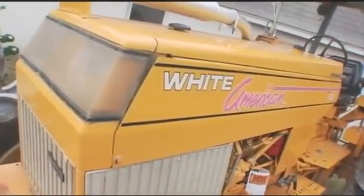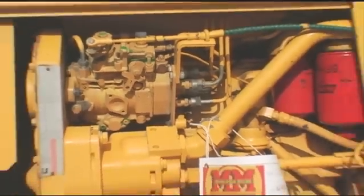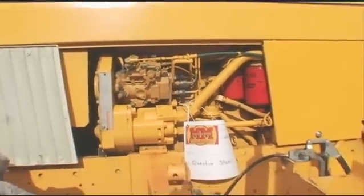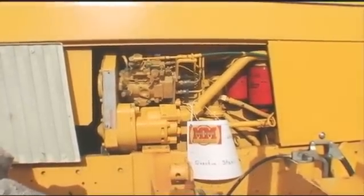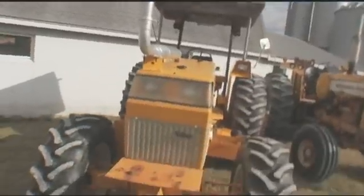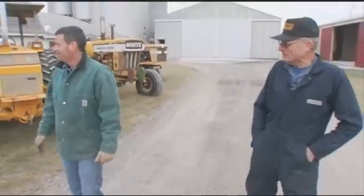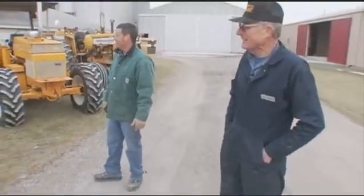Yeah. White Farm Equipment wanted to build an American-made tractor, and so they used a Cummins engine and a lot of the Oliver technology. It's basically an Oliver tractor with a Cummins engine in it. Mm-hmm. And they built these for 2 years in a limited production. They didn't go over too well, but it's been a super good little tractor. This is my brother Quentin's. I hadn't noticed this pink here. You caught up on that more than I did. That's right. I noticed a lot of stuff.